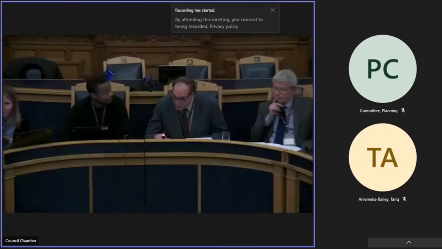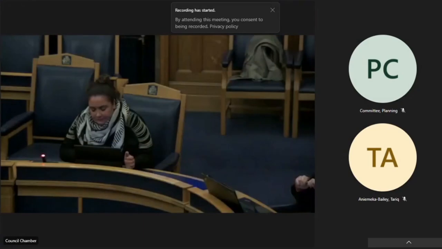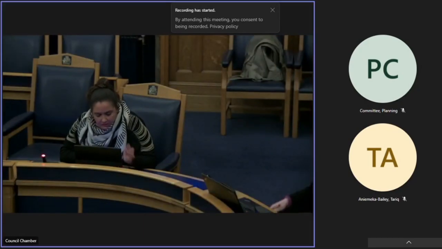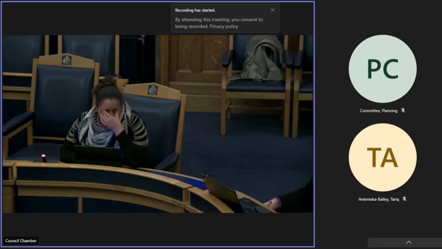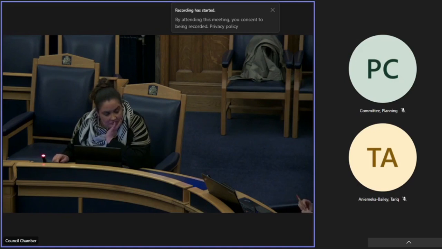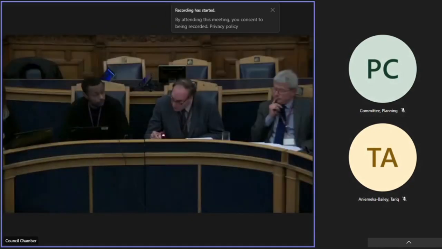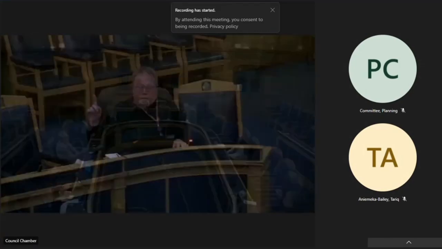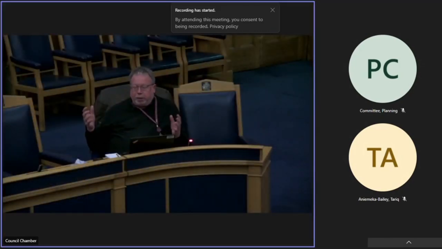I'm very sorry, you can't address the committee. So could I ask, in terms of issues compared to the house that's right next to it on the other side of the path, what is more challenging? We're addressing the application before us, and that's obviously important. Chair, just going forward, we're addressing the application.